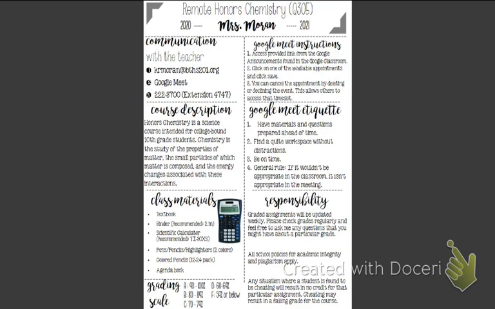The next thing is, what in the world is chemistry? And so it's going to be very different than biology. So biology worked on the cycle of the cell, the parts and pieces of the cell. You probably remember the mitochondria is the powerhouse of the cell. Well, those days are behind you. And so there's going to be times in chemistry that you feel like you're more in a math class than you are in a science class. Chemistry is definitely a more math-heavy science, and so, like I said, it's going to be different.